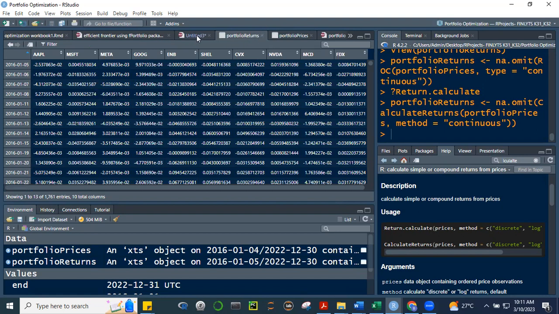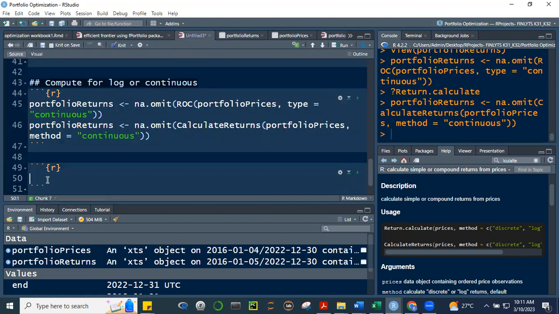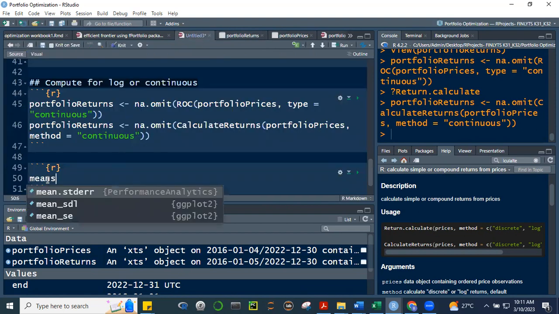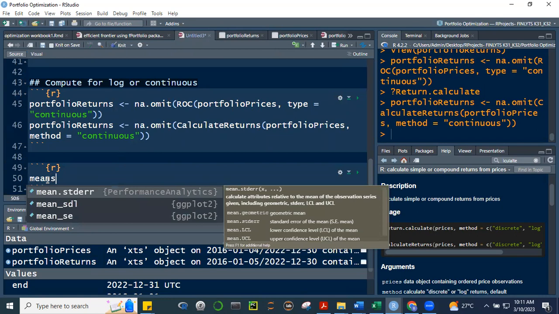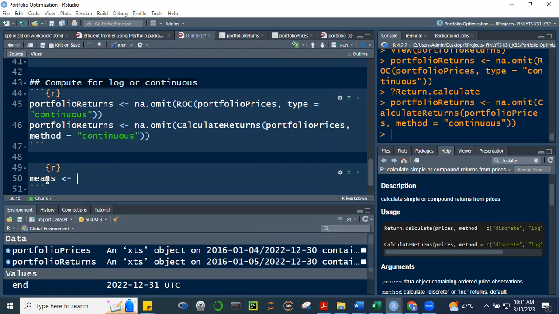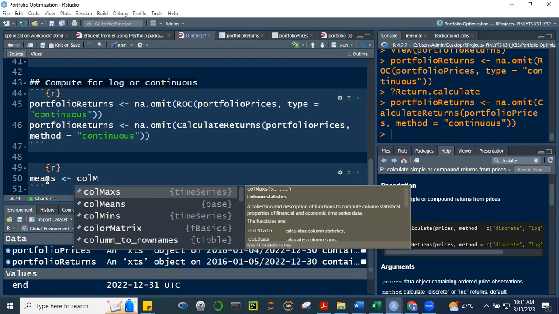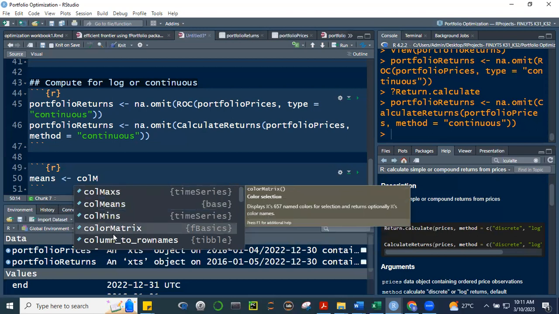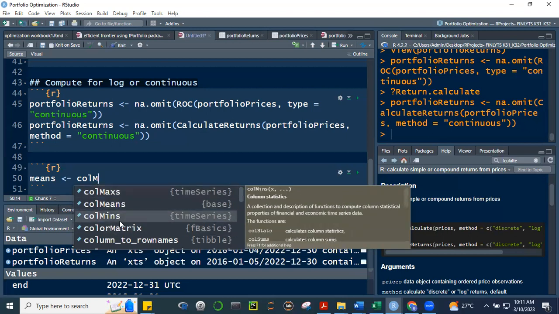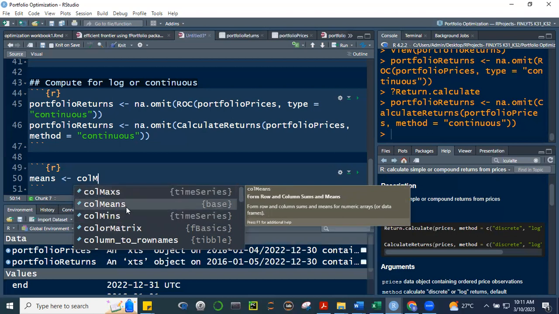Okay, so let's compute na natin average nila. Let's create this object means. And there's this function in R. Pwede natin i-compute yung column. Tingnan nyo to. Pwede natin kunin yung column max, column means, column mean, yung minimum. Dito sa mga columns na to. All right, so we're going to make use of the column means.